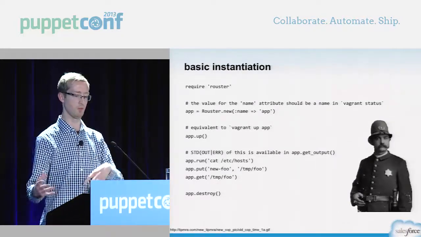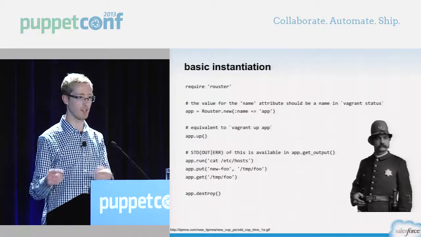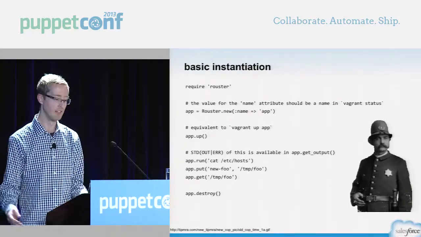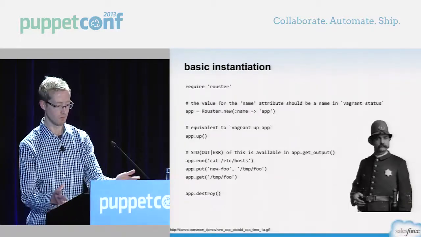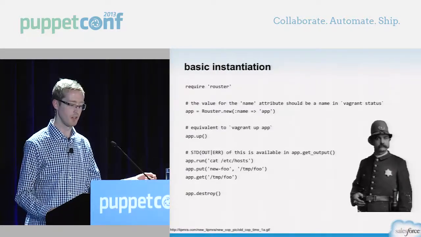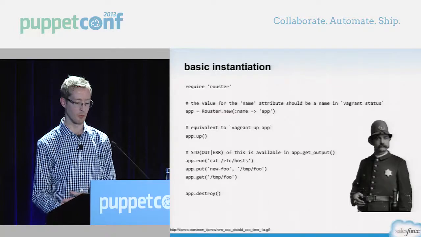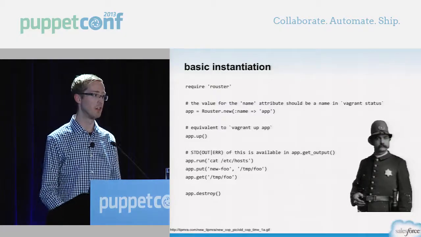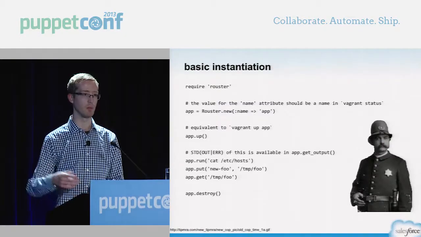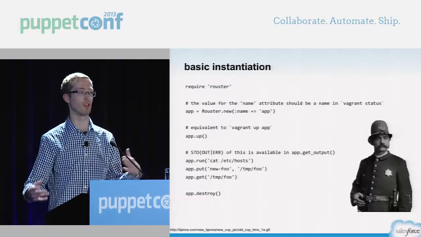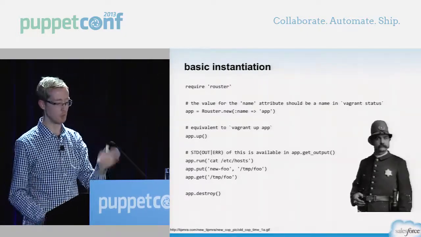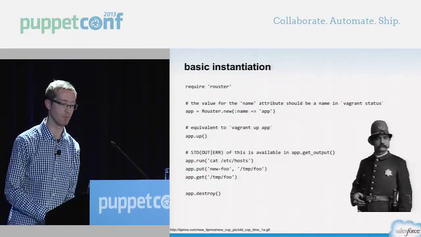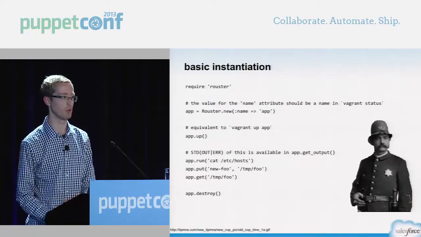So your Vagrants are great, but if you're just SSHing into them and running commands manually, that's only half the battle. With Rouster, a basic instantiation, you just require Rouster. In the simplest form, all you need to do to create a worker to control a Vagrant virtual machine is tell us what name it is. This requires that the Vagrant file be in the same directory as your Rouster script or in some directory above that. There's some more advanced instantiation options, but let's keep it basic for now. Just tell me the name of your virtual machine, and now you can start using it.